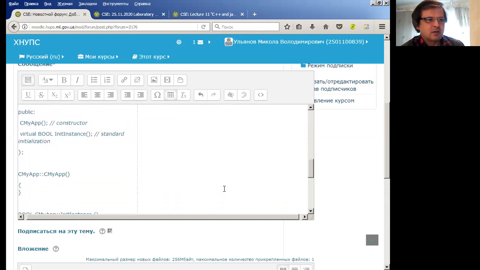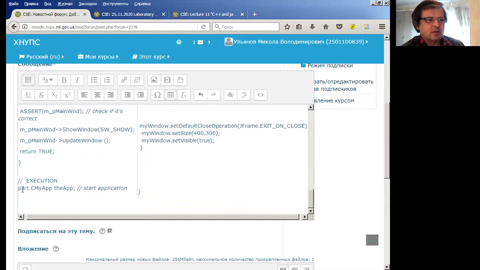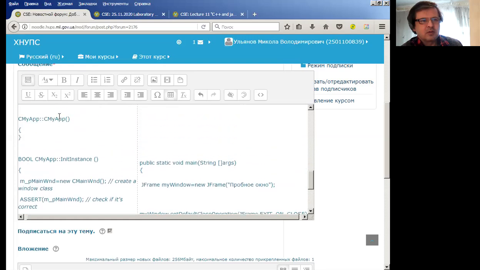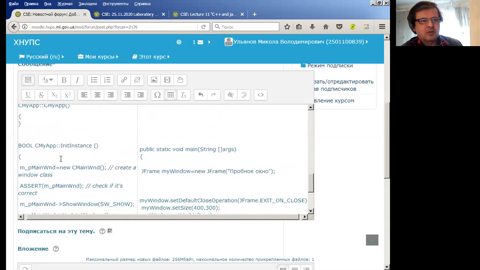In the class of applications, the whole process of creating the application is hidden in Java. To create the object of the main window, we create the object in another class, in the InitInstance function. This function is hidden in Java by default.